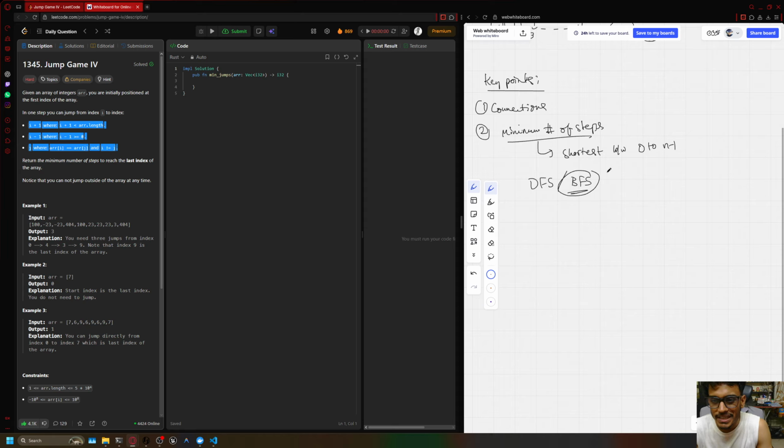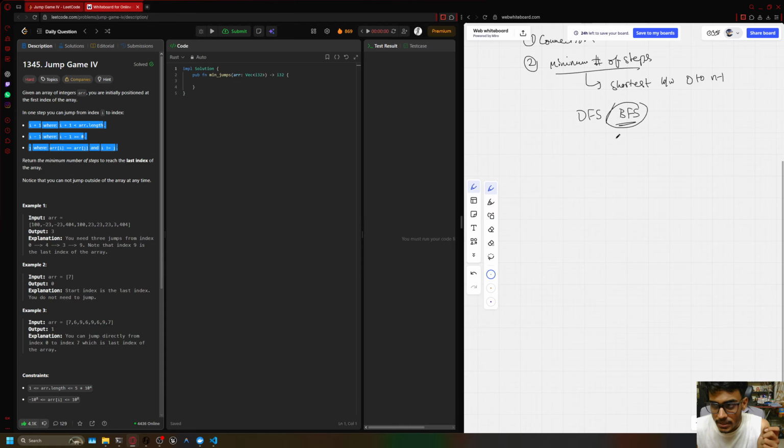If you take Dijkstra, that is basically a BFS algorithm with a priority queue. So we can think in the direction of how to apply breadth first search here. Now in order to apply BFS, we need a graph here, right?